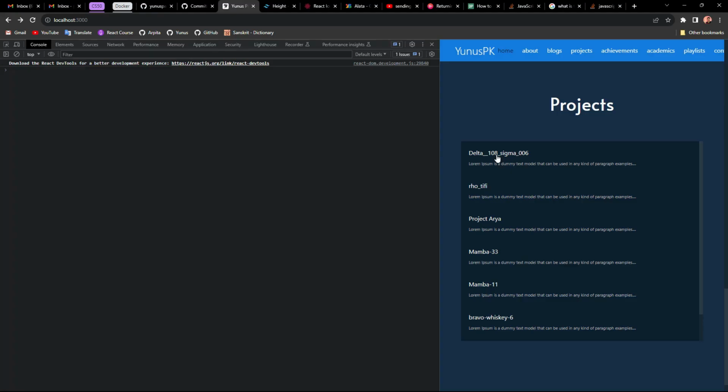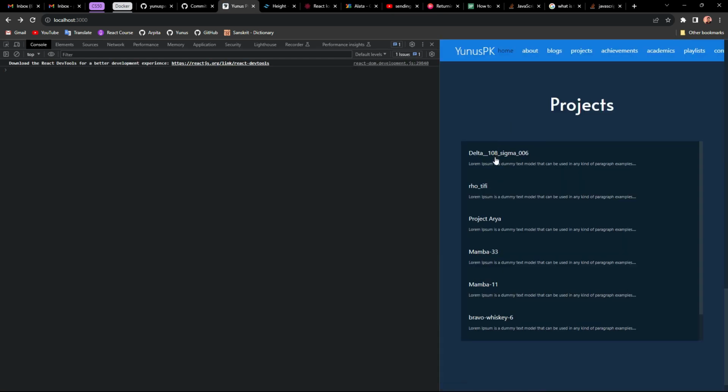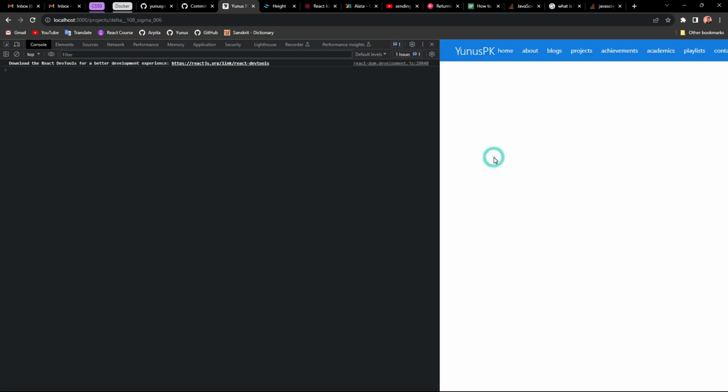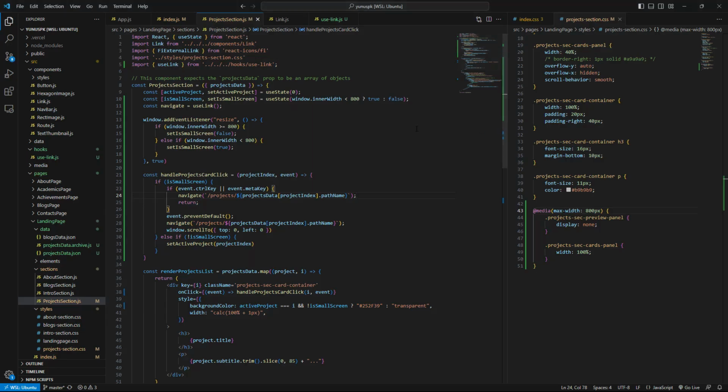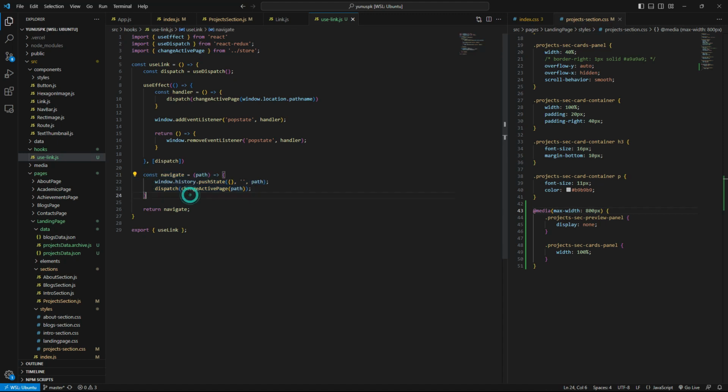Okay, we're directly navigating right now. If I just press control and click, we're just going there, but it's not opening in a new tab. So we have to somehow manage to do that. Let's have a look here, because we are just changing everything here.